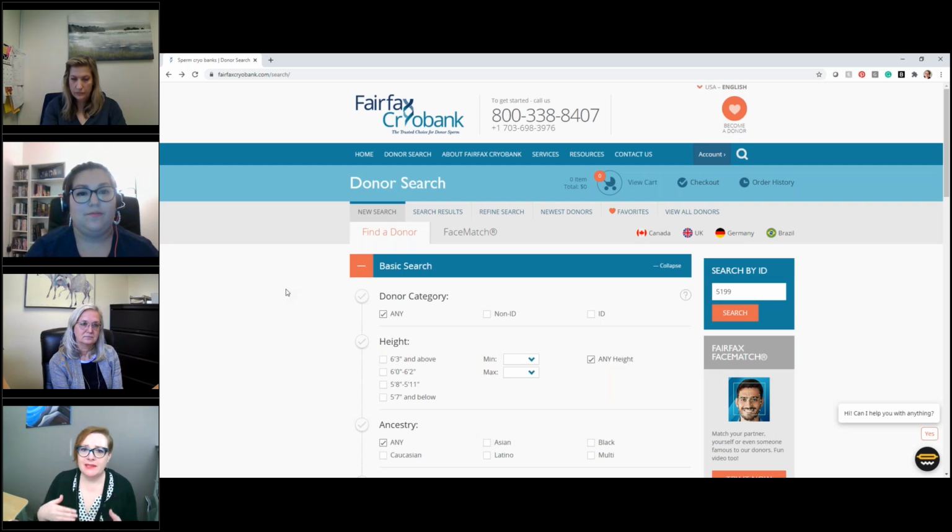So in terms of asking about, if there's a wait list, do you seek out the donor? The donors are already actively in the program donating. It's a matter of meeting the FDA's requirement for the 6-month quarantine, clearing those units with acceptable testing, and then the units become available, the vials become available to you on the donor search.